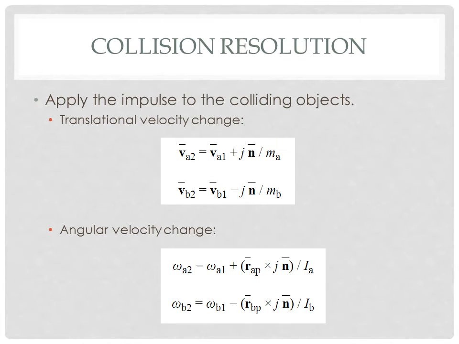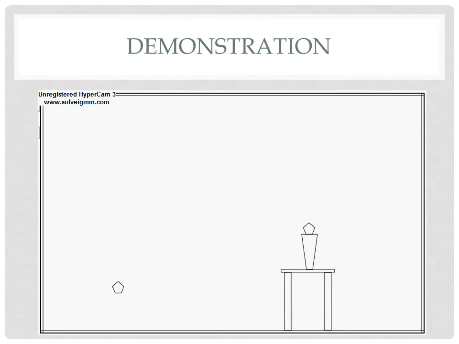of the collision. Next step is applying the impulse to the two objects. Object 1's starting velocity times the impulse plus the impulse times the normal of the surface over the mass of the object gives you the resulting velocity, and same for object 2, but it's a minus, and that will give an equal and opposite reaction. And similar with the angular velocities, you just adjust them due to the impulse and the moment of inertia. The following videos will show the physics engine in action.